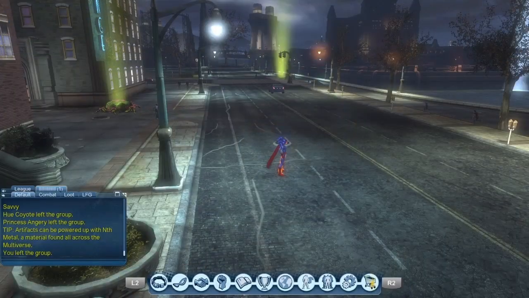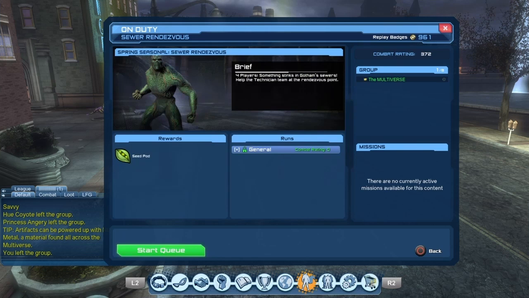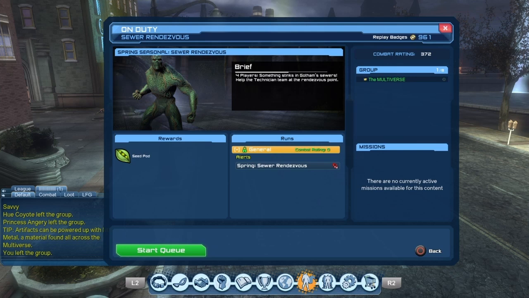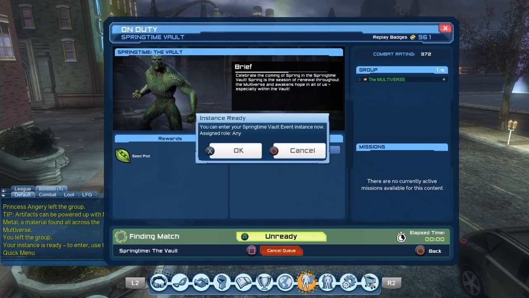And now let us go play the vault. So let's go back to the on duty. Spring Seasonal. If somehow you want to play the Sewer Rendezvous over and over again, you will have to spend replay badges, but it will cost you 12 replay badges to be able to replay the event. But you can play it once a day, so I just wait for tomorrow and play it again. And let's go play the vault right now.